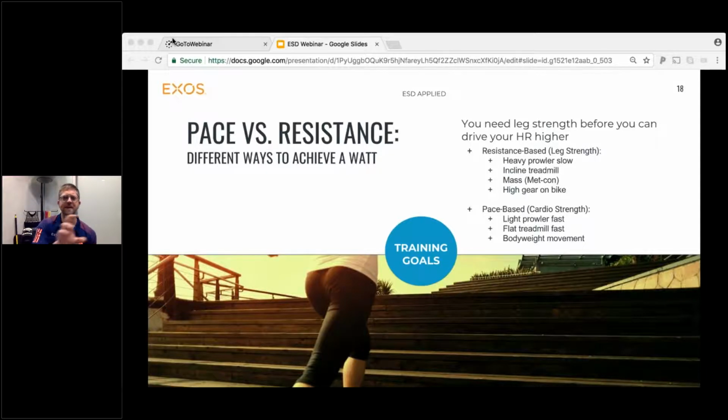So if we put that into an ESD model, I need to build oomph in the engine, to be able to get my legs to move to drive my heart rate centrally higher. Okay. I used to work with military a lot, and they did a lot of long distance stuff, right? They got to go put a ruck on their back and ruck for 18 miles up a hill in Afghanistan at 12,000 feet. Impressive specimens, but they didn't often actually train historically. And again, I'm generalizing here, but most of the guys that came through didn't train in the red zone. They didn't spend much time in these short maximal bursts for power. So their legs weren't used to it.